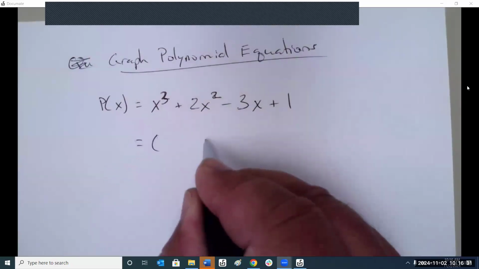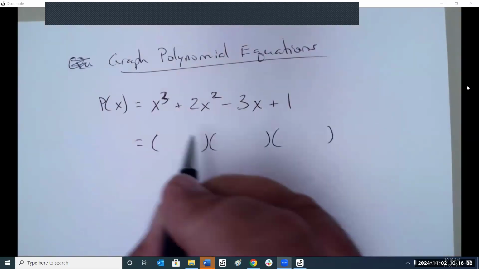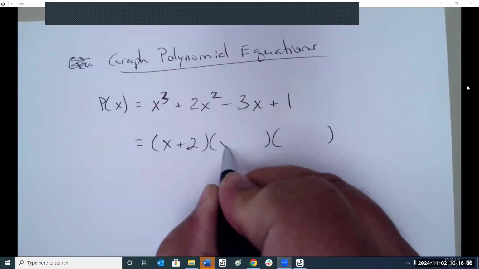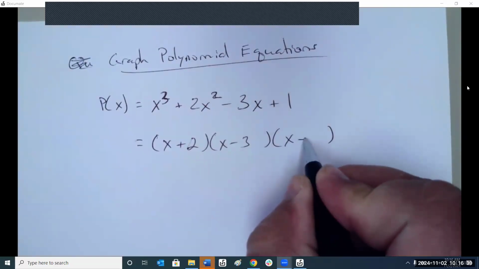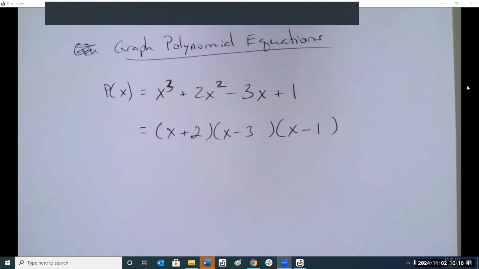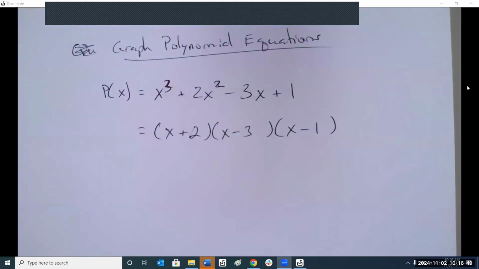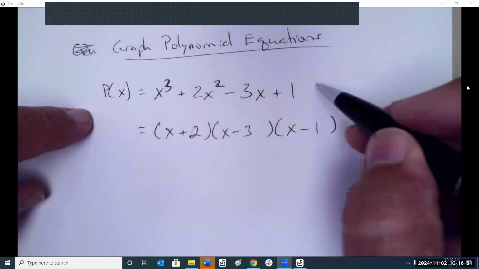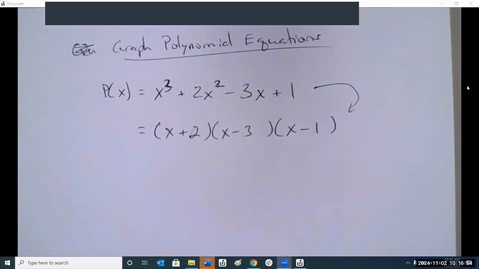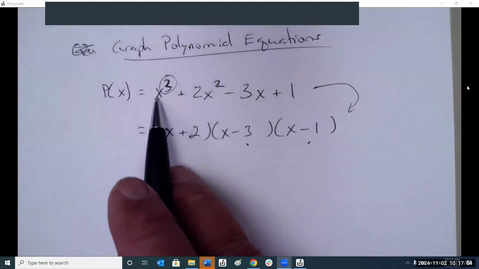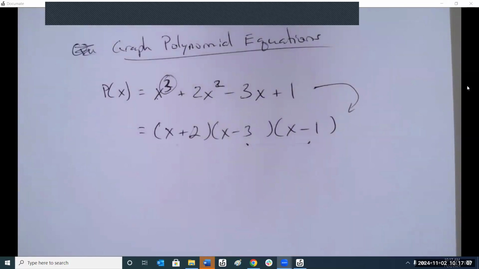So what I have to do first is, in this case, I would give you the factors. How do I know I'm supposed to have 3? Okay, this is not legitimate. I just made these numbers up. So don't worry, we're going to learn to factor them. How do we know I'm supposed to have 3 factors? Because my degree is 3. You're right. I have x cubed, 1, 2, 3.